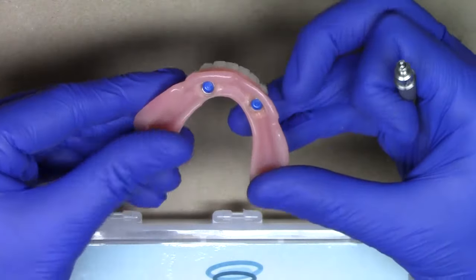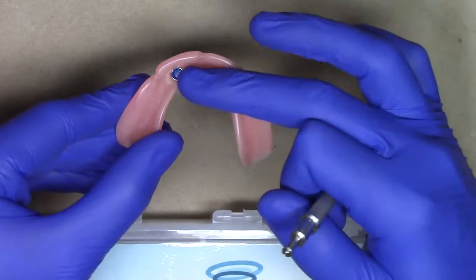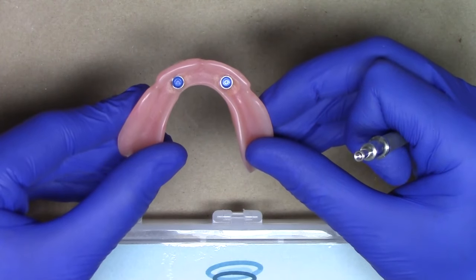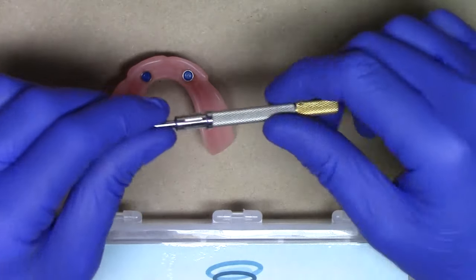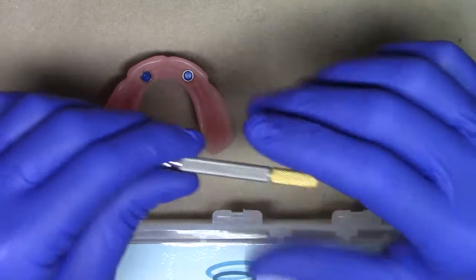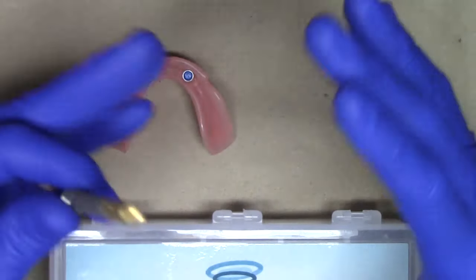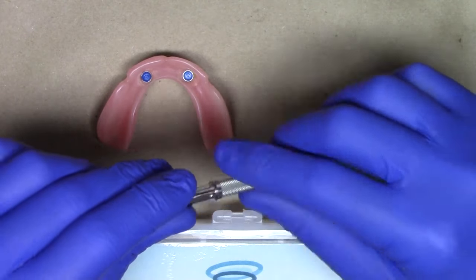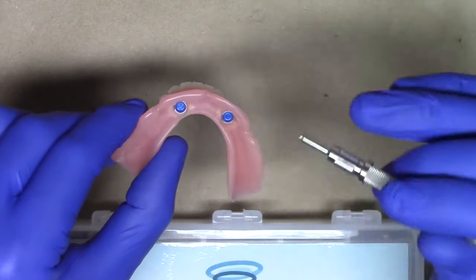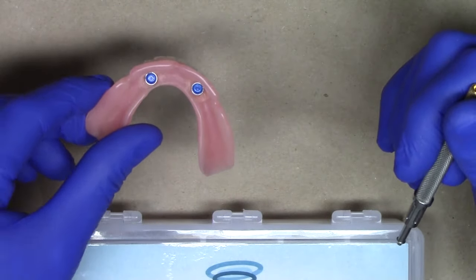What I have right here is an example of a patient's denture with an existing pair of blue nylon locator inserts. The first thing that a lot of clinicians will do is say, I've got this patient that has a two-implant locator overdenture. What's the best way to service the actual nylon? If the part gets a little bit worn out, it needs to be changed, or if the patient says they want something with stronger retention.